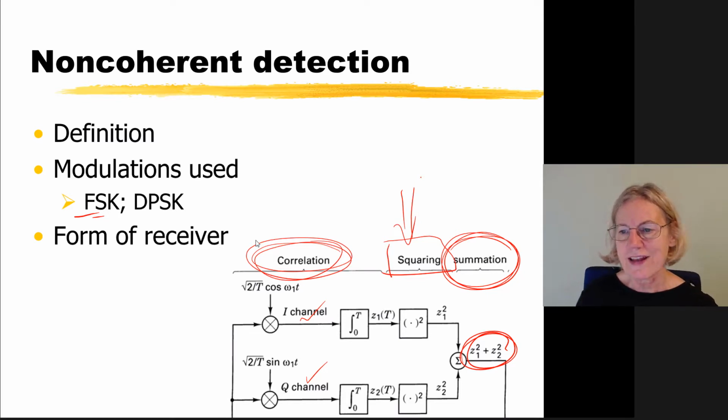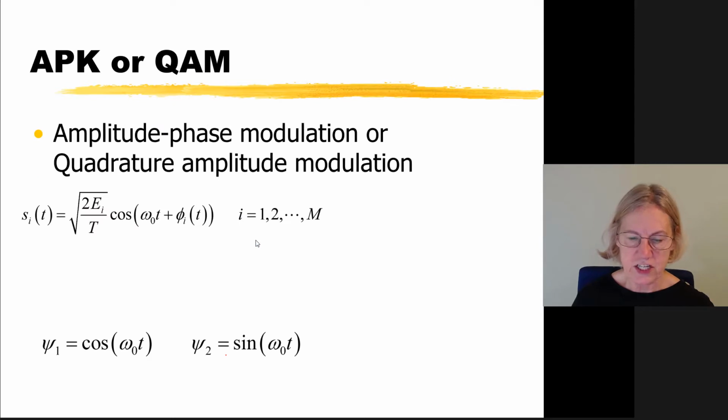So this is a nonlinear receiver. Remember, in the previous cases we looked at simply a correlator, and correlation is a linear operator. So the Gaussian noise statistics stayed the same because it was a linear operation, but now we're squaring it. And so, all bets are off. Things are different. But this is the strategy used in non-coherent detection.